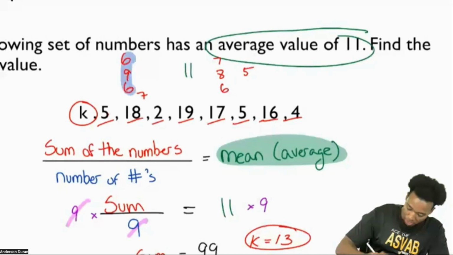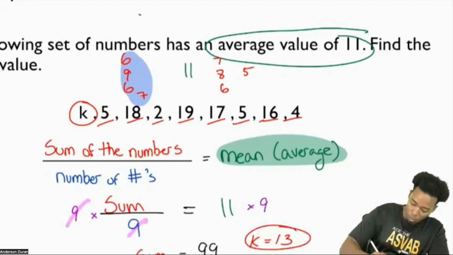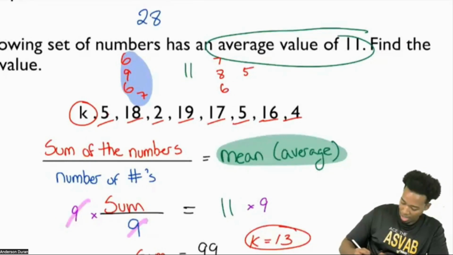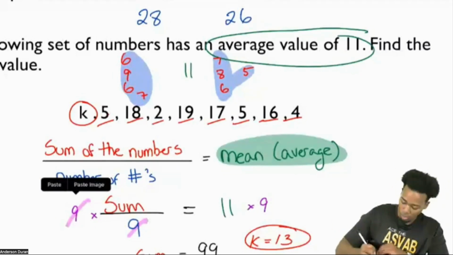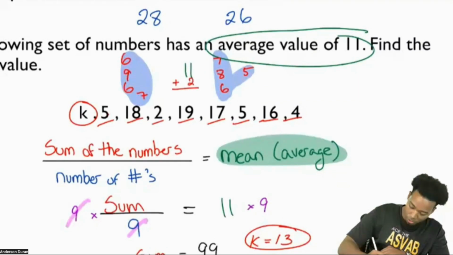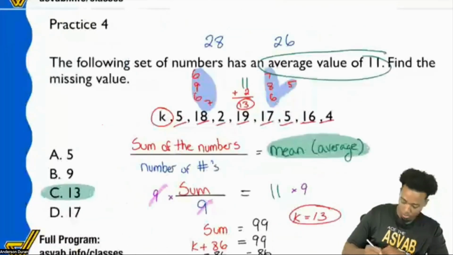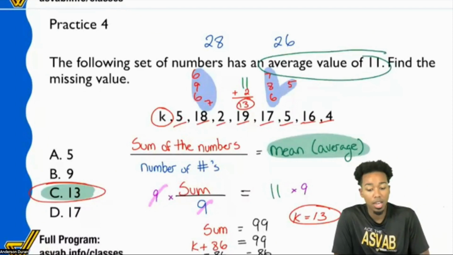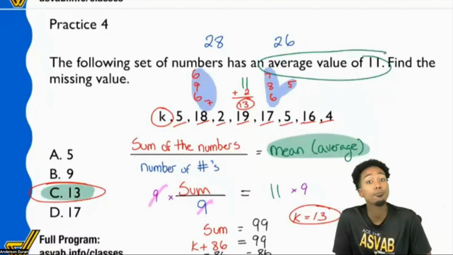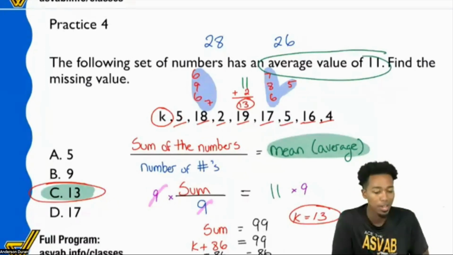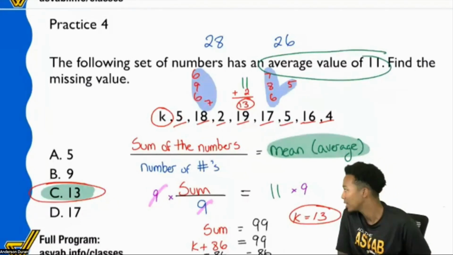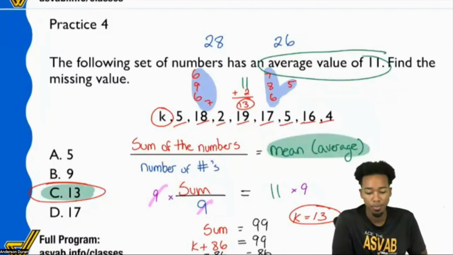So if I add up the left side, that's going to give me 15, 21, 28. 28 on the left. Then if I add these up, that's going to be 15, 21, 26. So I'm missing 2 on the right side. So that's what I'll do. I'll simply do 11 plus 2, 13, done. So if you know the scale technique with mental math, you are faster than writing down the formula, for sure.